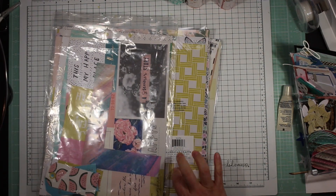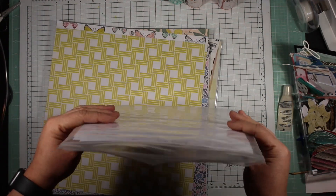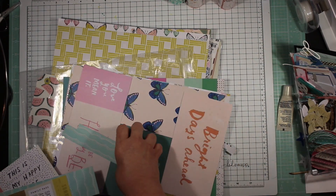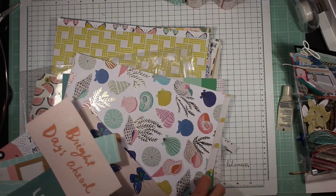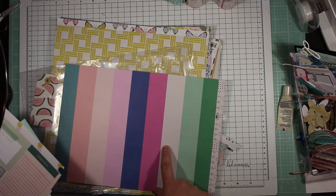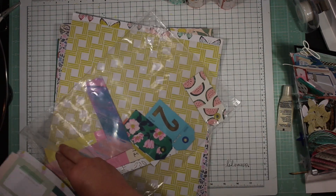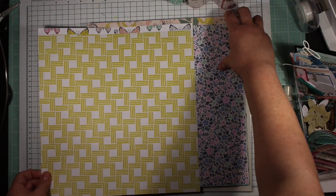I had about 21 sheets pulled in total and I think I used about 12. I did use this specialty paper and I'll show you that layout in a minute. Here are my paper scraps, which feel pretty hefty - there were a lot of cut-apart sheets still left over. These scraps will just go back to the respective paper pads - I have several eight-and-a-half by eleven bags and the scraps will go in there. I really loved this paper - that was one of my favorites - and I like this ticket one too. Those two were my absolute favorites from the mini kit Monday kit.